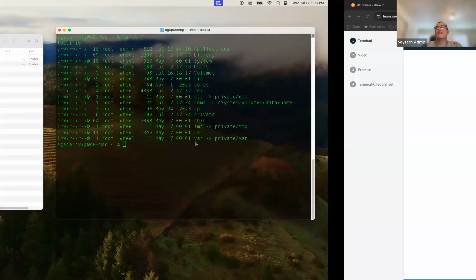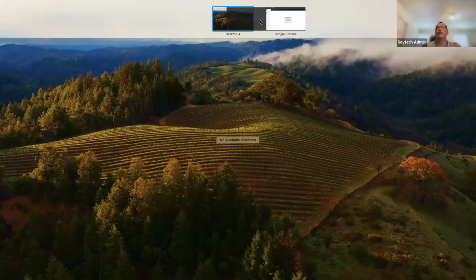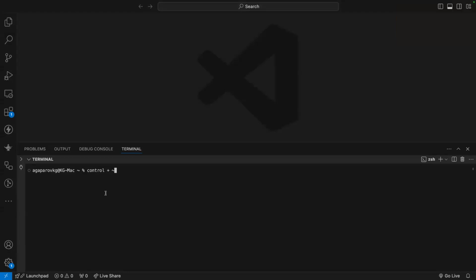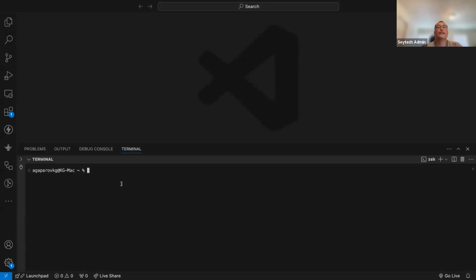So yeah, let's just close out this terminal and this file or two. We'll move this guy over here. How did you open the terminal in VS Code? What is the shortcut? It's control plus tilde, control in the Mac. Okay, I found it. Thank you. You can close it again with the same shortcut, or just open it again.